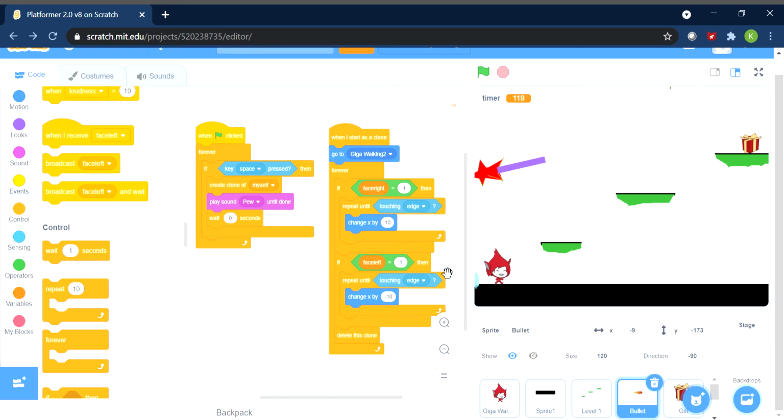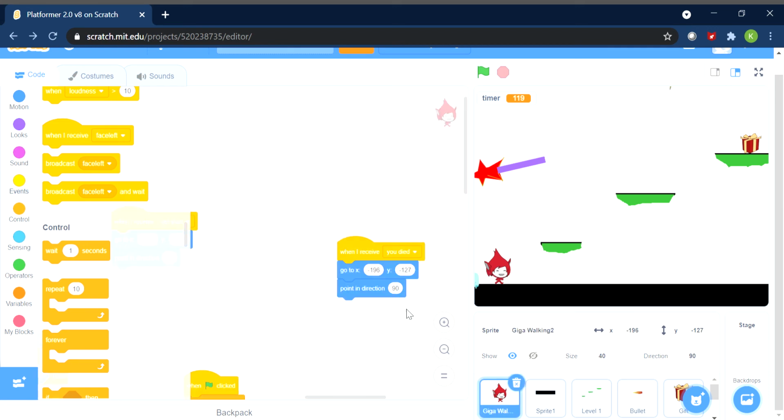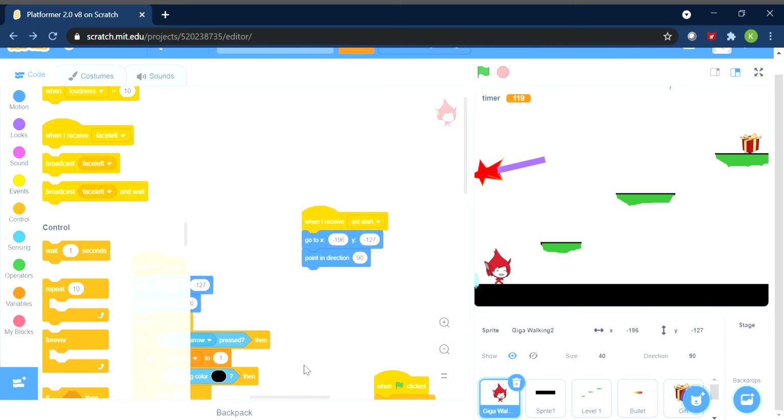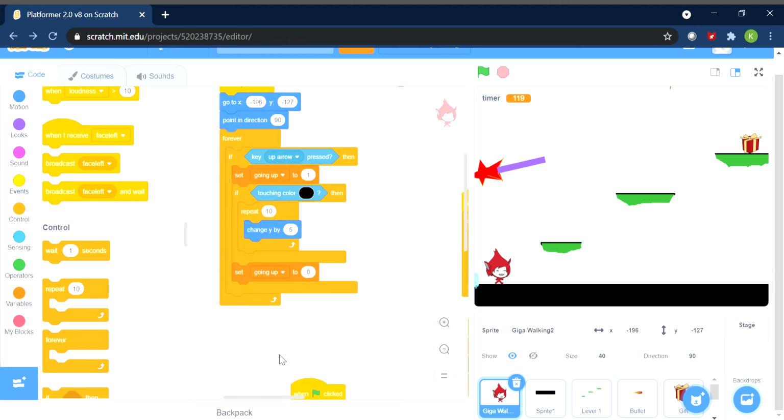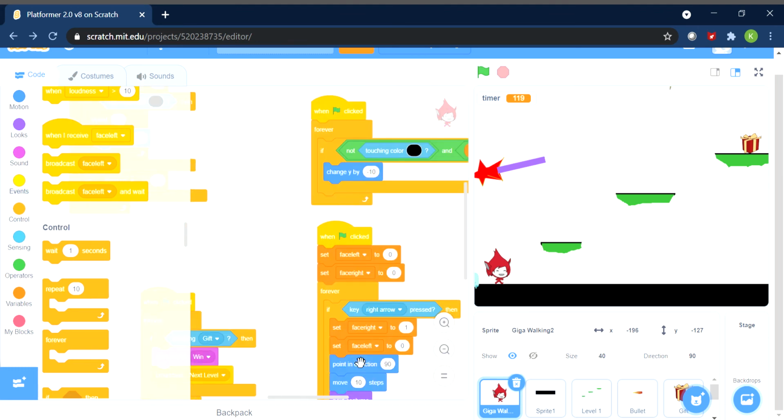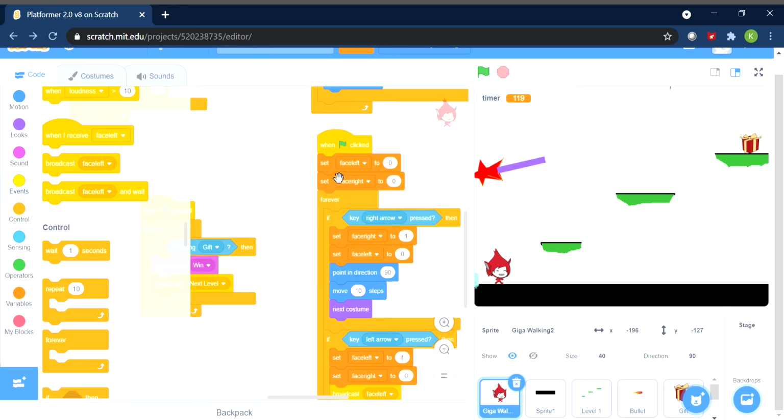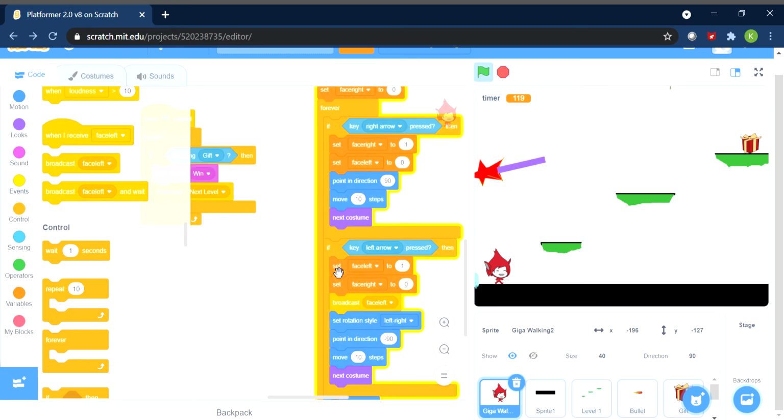Now, the tricky part is really to make sure it's able to recognize which direction Giga is facing. We have to add in this code, which seems a bit messy, right? But I guess it works.